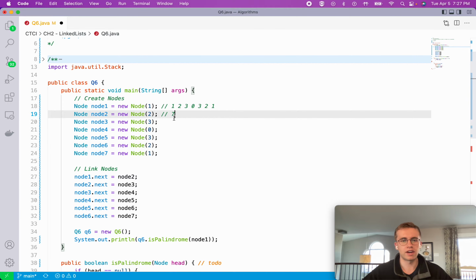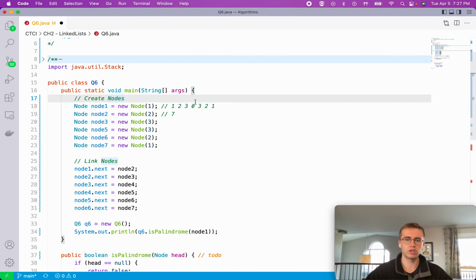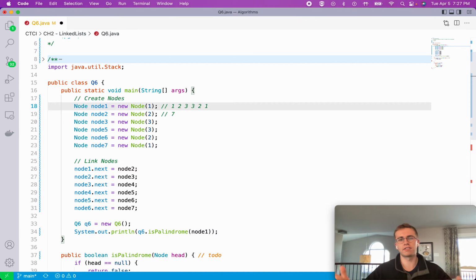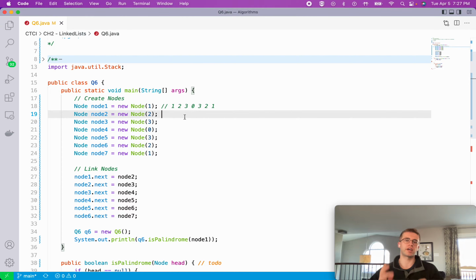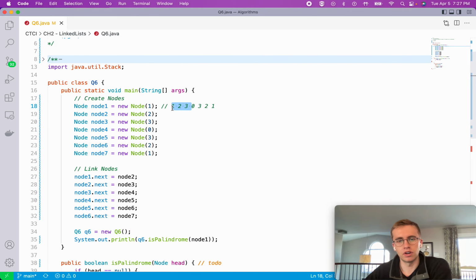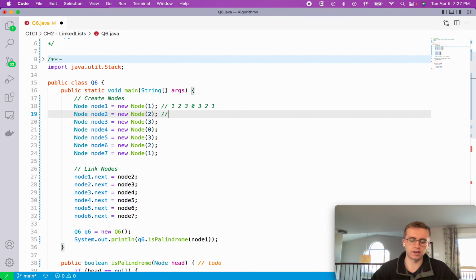And if we had an even number, sorry, then you don't have a middle number, and so you still just push the first half of the nodes to the stack. So we have the problem of, how do we only push up to the middle of our linked list? To do this, we're going to use what I think they call the fast and slow pointer technique, and that's used to find our midpoint.